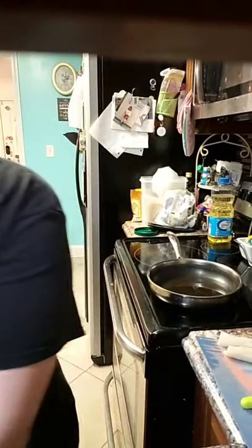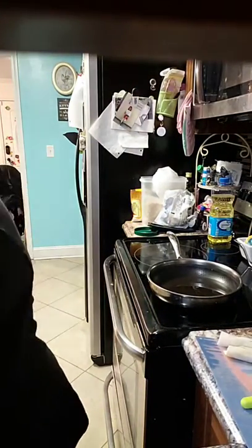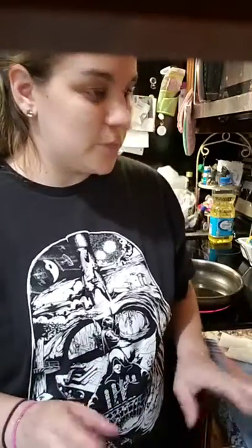So we shall see how this goes because I don't like frying things. But last night I made lumpia for my live show for my group, and I baked them. They came out really good. Don't get me wrong. They came out really good, but they could have come out a lot better. So I fried some later on last night, and they came out so delicious. I was really impressed.